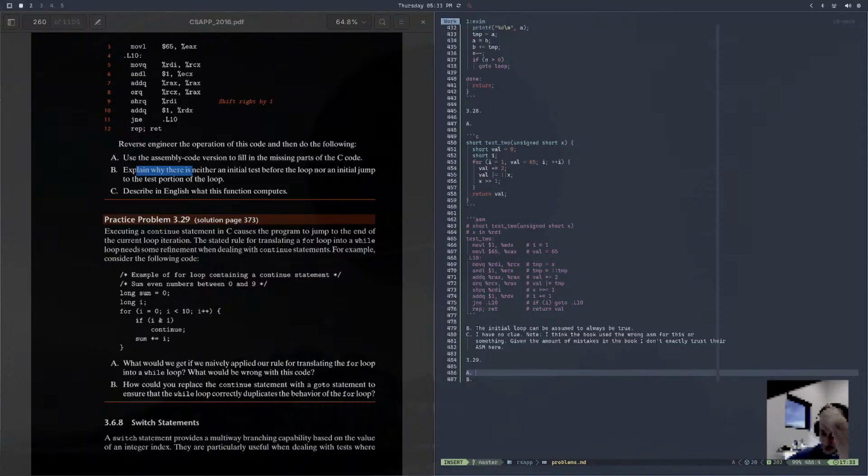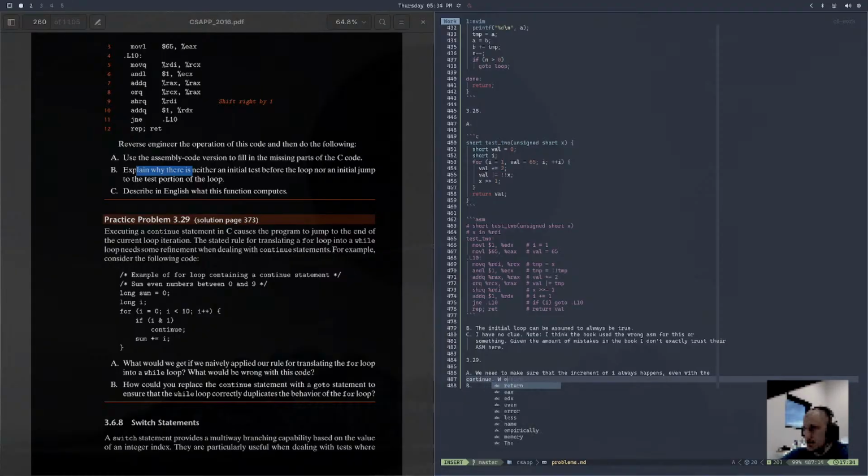What would we get if we naively applied our rule for translating the for into a while loop? What would be wrong with this code? We need to make sure that the increment of I always happens even with the continue.